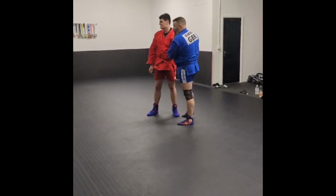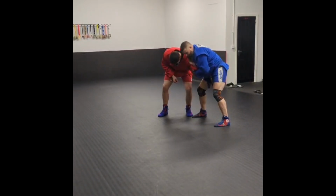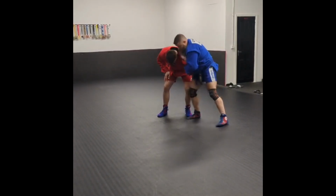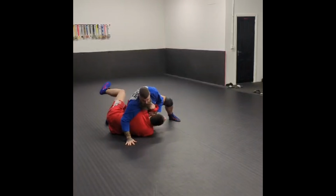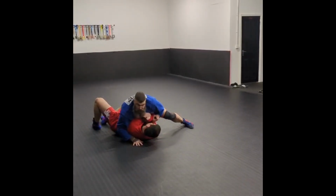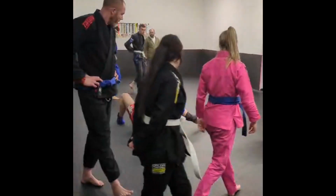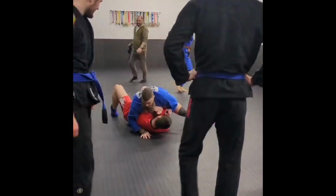So we pull across, we collapse the arm from here. I've got that belt grip. I'm still doing the hip bump here. Look where Jake's landed. I'm just going to bundle him straight over. But do you want to come round this side? If you look at Jake's face, right? He's not very happy. And I haven't put my weight on yet.